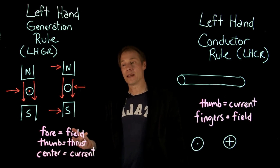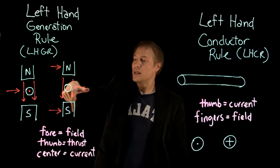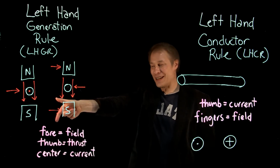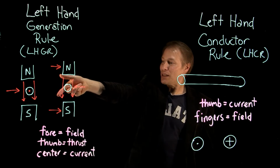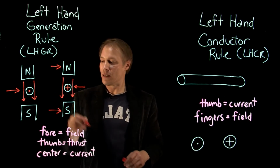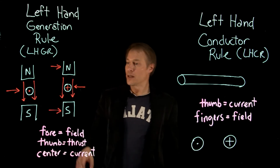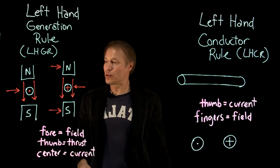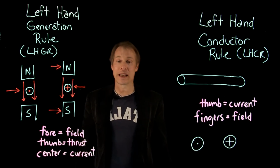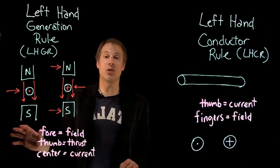Now we apply our left-hand rule. Magnetic field, first finger for the field, going down. The conductor thrust is going from left to right to left, which then brings us the current into the page. And how do we draw that? Like an arrow going into the page, and those are the feathers of the arrow. So there we go. A couple different current directions, a couple different ways of applying the same left-hand generation rule. And that's all we need to know on that.